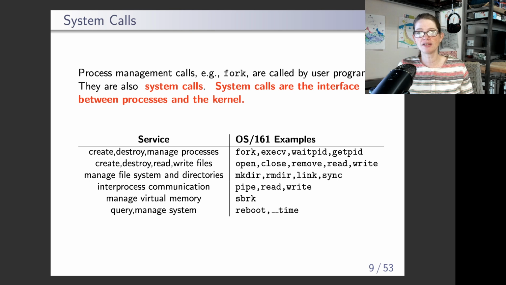They don't know anything about it. That's what a system call is: the interface between the user process and the kernel. When we save a file, we use a system call to ask the kernel to do it for us. That way, the kernel can safely abstract the implementation of the device drivers and the file systems for that disk, and the user program doesn't have to know anything about it.